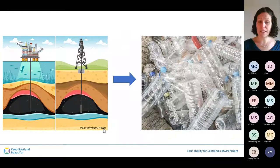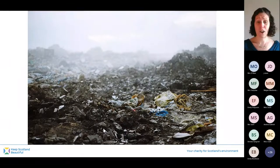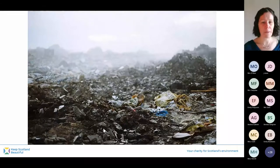So plastics come from fossil fuels. And we learned that, unfortunately, we've got a big problem with plastic pollution. There's a lot of plastic being made, and it's starting to harm our environment because we're getting so much of it. So does anybody remember how long has plastic been around? So modern plastic, the plastic that's starting to really cause a problem with our environment, around about how long has that plastic been around? Can anybody remember?